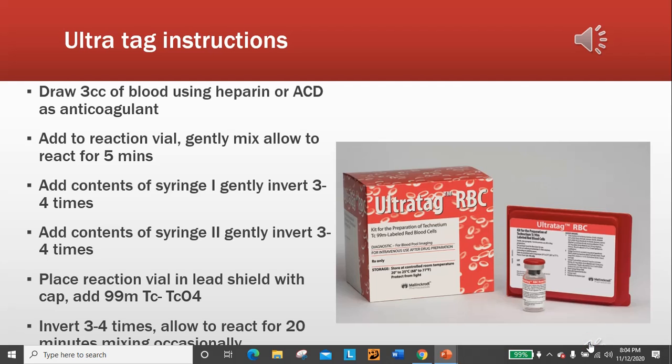I wanted to make sure that I was getting it after that 20 minutes, so I would set a timer for myself. And then you re-inject the tagged blood back into the patient. You really don't want to wait more than 30 minutes from taking the blood out of the patient to getting it tagged and re-injecting it, so as to ensure that there's no red blood cell damage or anything like that.